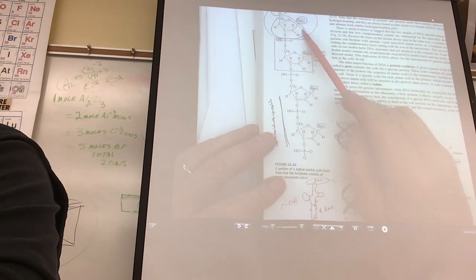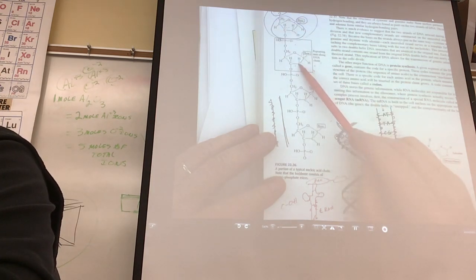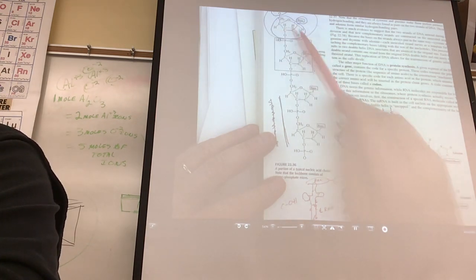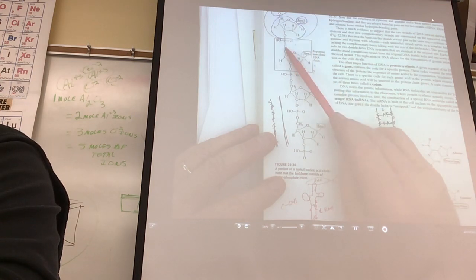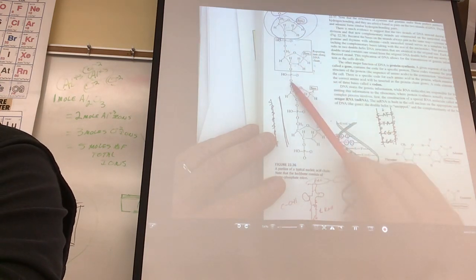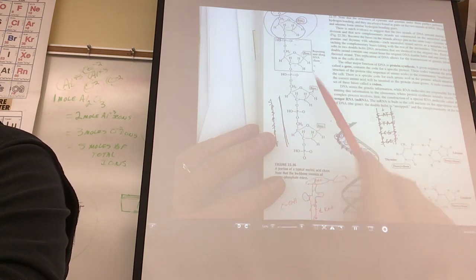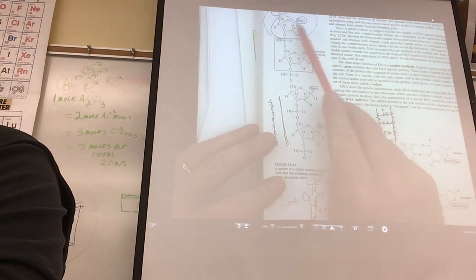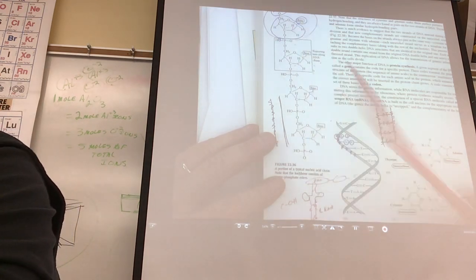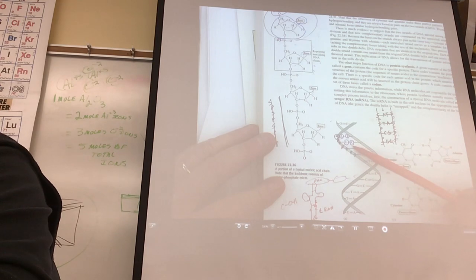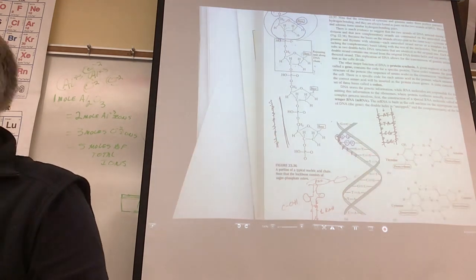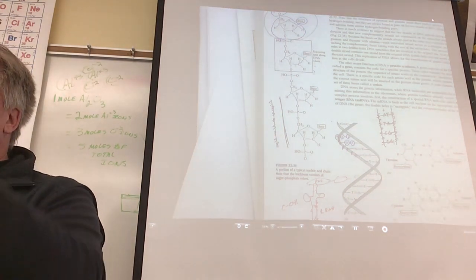Okay, look what they did here. Imagine this nucleotide and then this nucleotide joining together. Sugar, phosphate, sugar, phosphate, sugar, phosphate, and that's what this ribbon is. Now where are the bases sticking off? The base is sticking off of the sugar. The base goes in here. So if you take this in college, you're going to hear about DNA being like a ladder. Okay?